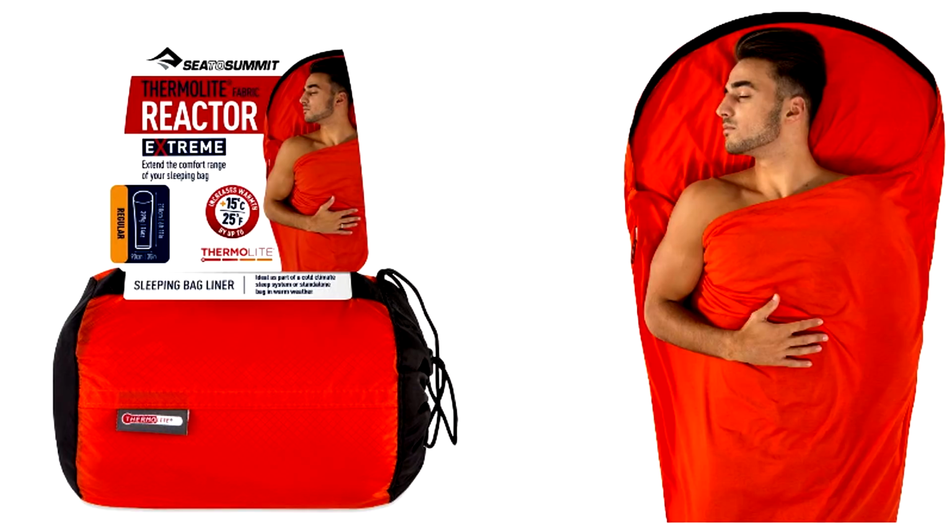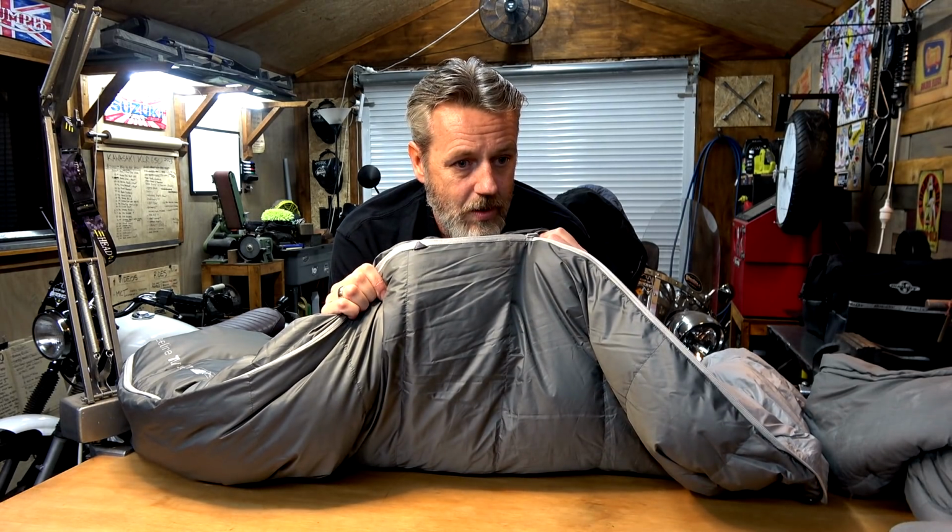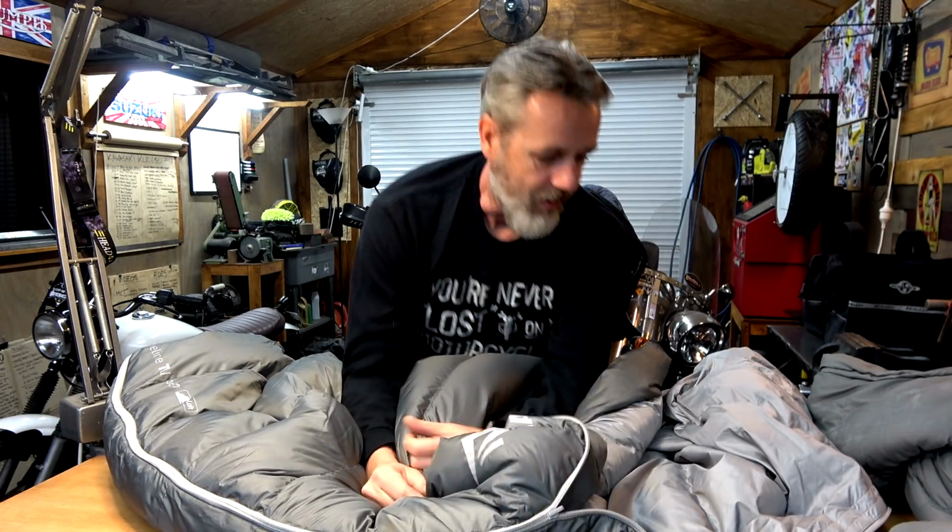What I've done is I've bought the Extreme. Apparently it's supposed to add 15 Celsius heating to your bag. So if this is a 2, and they say 15 Celsius, that would mean -13 degrees. I should be able to sleep comfortably. Now, I did look through all the reviews and people did say that it doesn't really add the 15. They all loved it and said it worked really great and it was a lot more comfortable, but not quite the 15 as advertised. We all know the advertising always goes to the extreme.